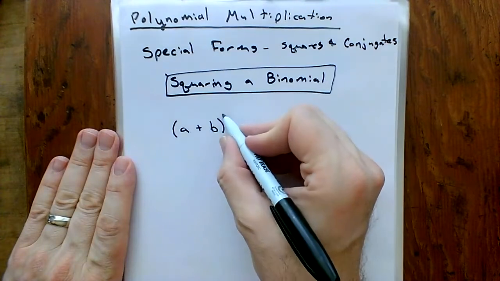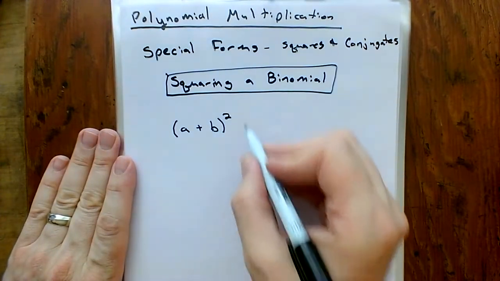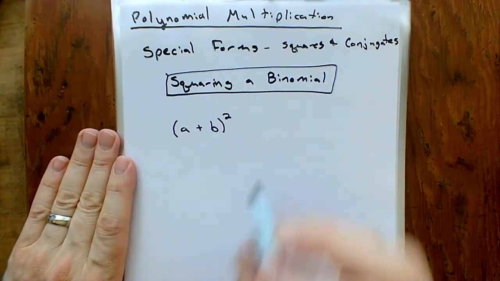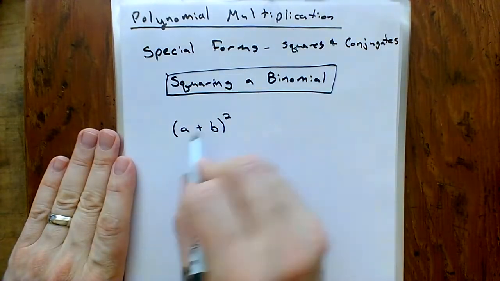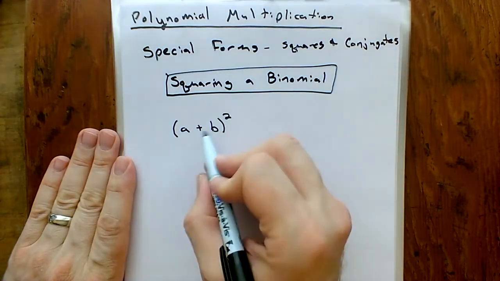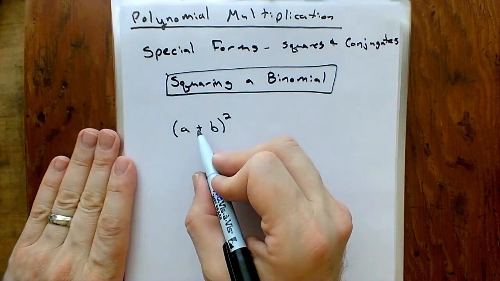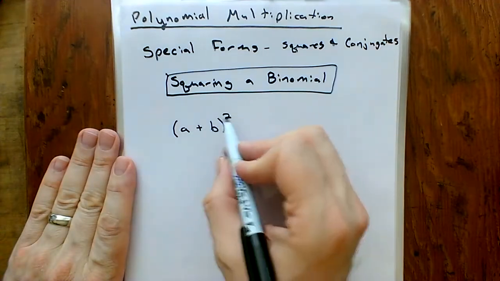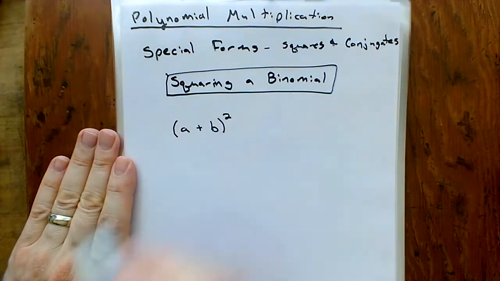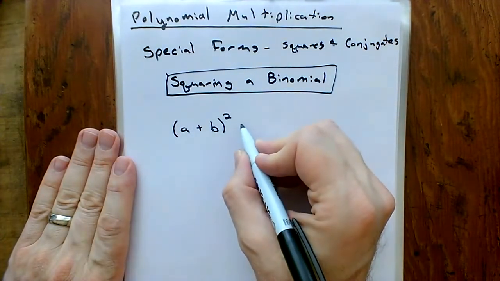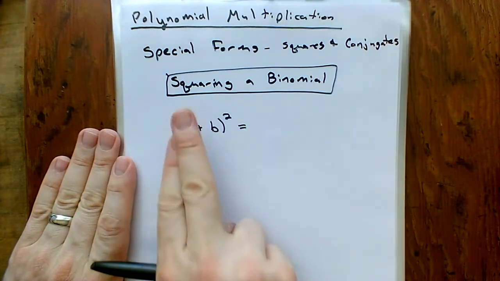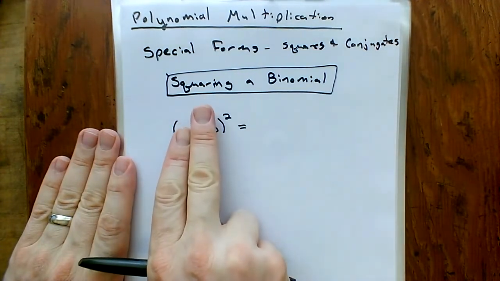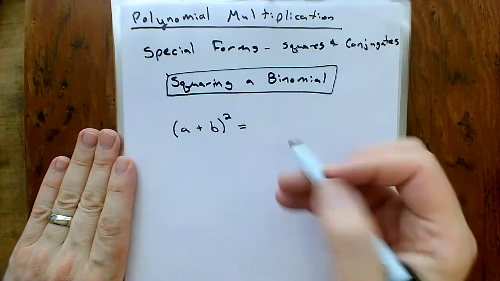Now, if I square a binomial, this is what this is going to look like. Now, I want you to be careful with this because I know some folks will just try to say that everything in here is going to be multiplied by itself, or this is going to be a squared plus b squared. If you do that, you're going to end up with something incorrect. Remember that the exponent means that you've got whatever's inside that set of parentheses times itself twice.